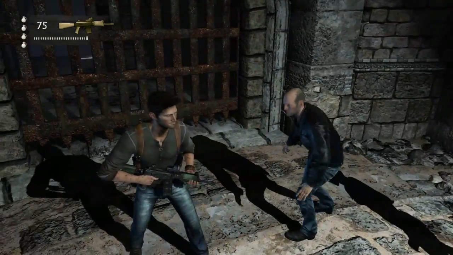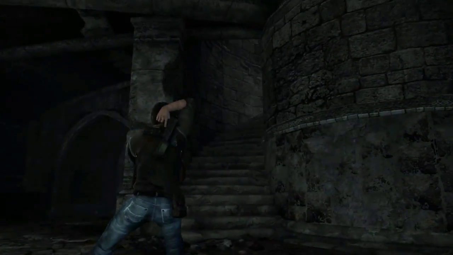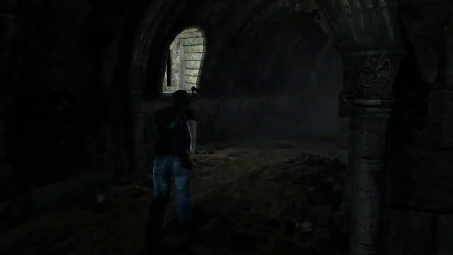This is in the large tower with all four of you. Before you head up the stairs in this large tower, you'll just want to go to the left of the stairs, and the treasure will just be sitting here.